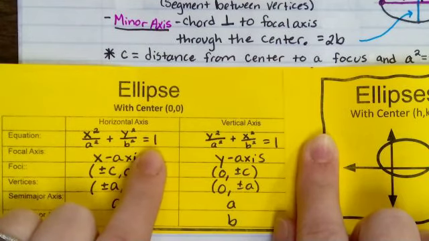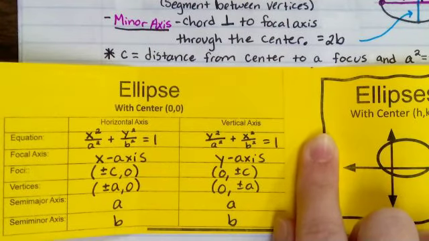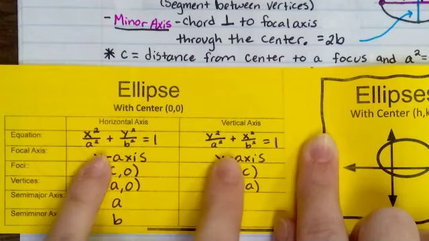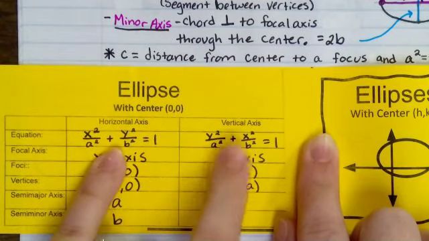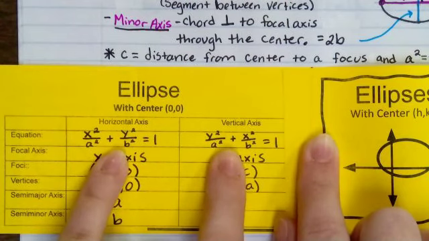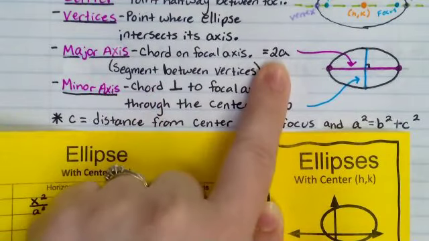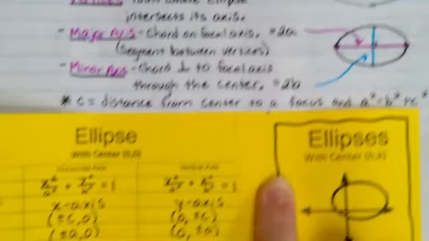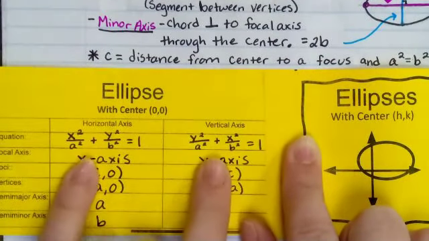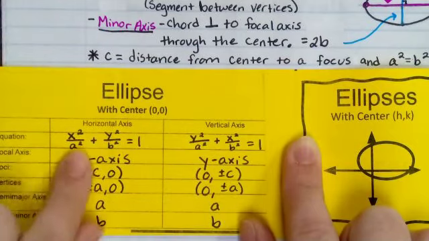In standard form, we have it set up to where it's equal to 1. So if it's not equal to 1 like this, then it's not in standard form. Another important thing to note is the difference between whether it's on the horizontal axis versus the vertical. The only thing is that your x's and y's were swapped. How does that change anything? Well, remember that the a value was supposed to be the larger piece from up here. That was from your major axis, from the longer segment. And so when I'm seeing the way that this is structured, notice how the larger a value, a squared, is underneath x.